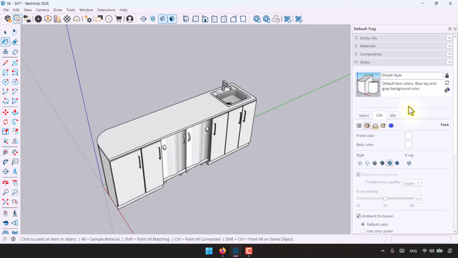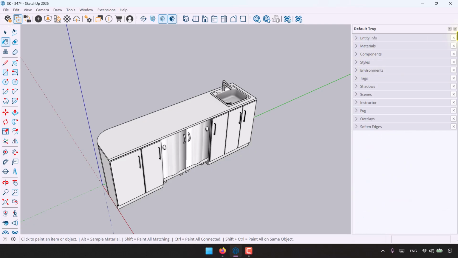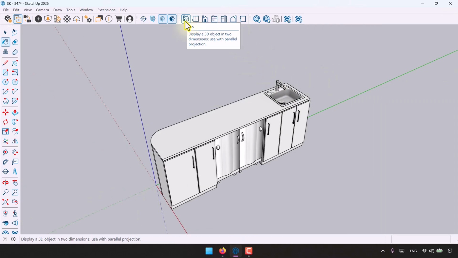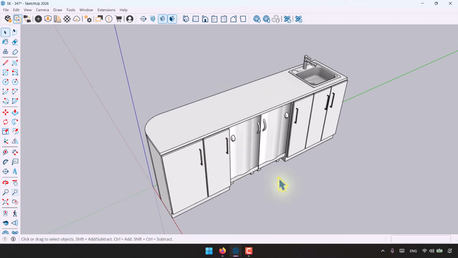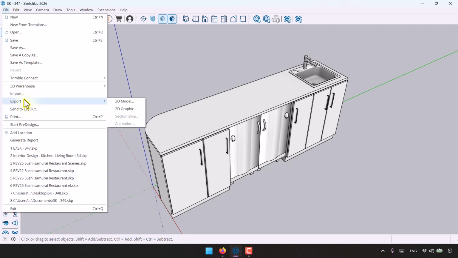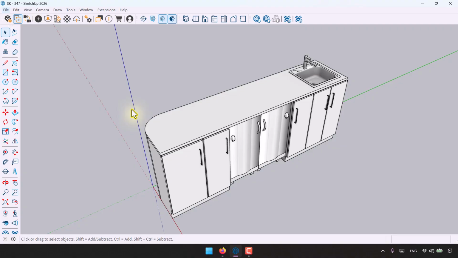Again, update it. And now I'm going to click on the isometric view in here. Set my camera, something like this. Control S. Click on the file, export to the graphics. It takes a little bit of time and it will export for you very simple. So be patient.